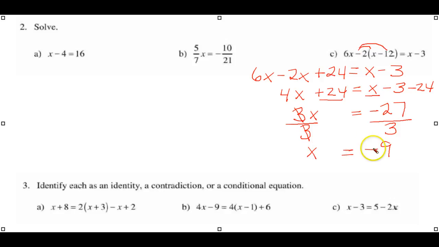Now, if you put a negative 9 back in here, it makes this a true statement. These steps in an orderly and neat way is the work you need to show to support this answer. And we stress that in our note taking and when we work in our homework logs. All right, let's go on.